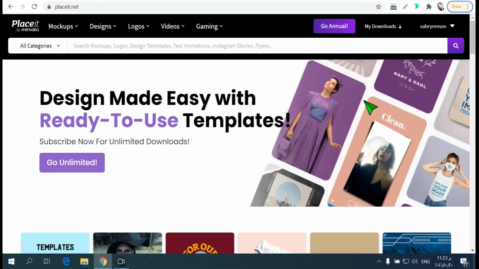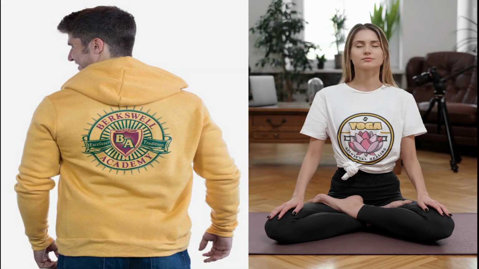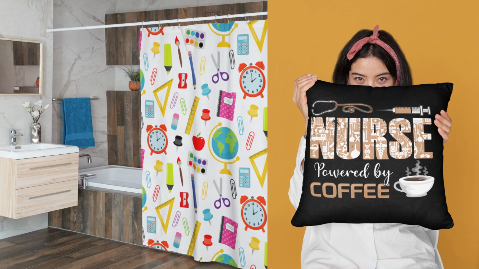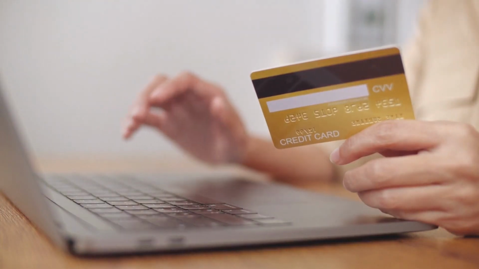Today I would like to share with you a great feature in Placeit.net that has a super impressive action on Redbubble.com. Okay, we all know Placeit.net as the best and largest mockup generator out there, where you can make professional mockups for promoting your designs on different products like t-shirts, hoodies, and home decor such as shower curtains and pillows, etc. These mockups are very important in your promotions because they are more convincing and realistic for your customers.